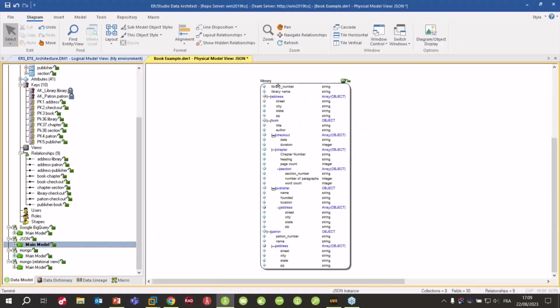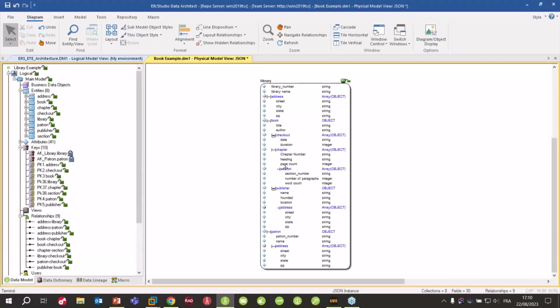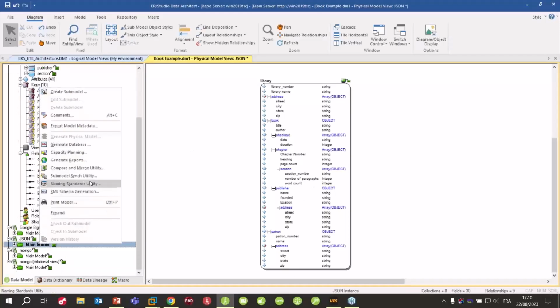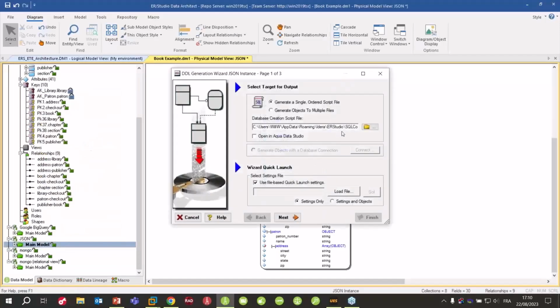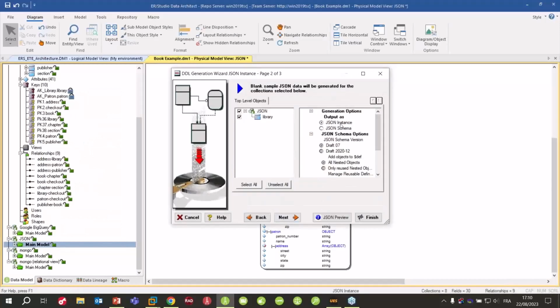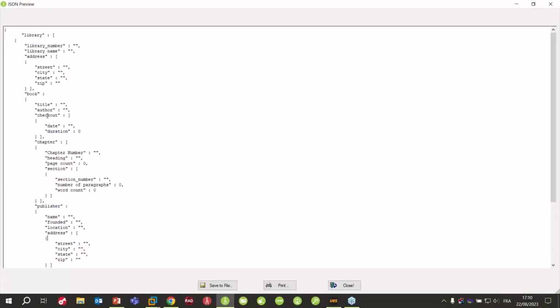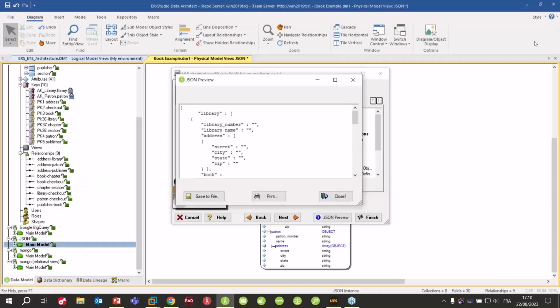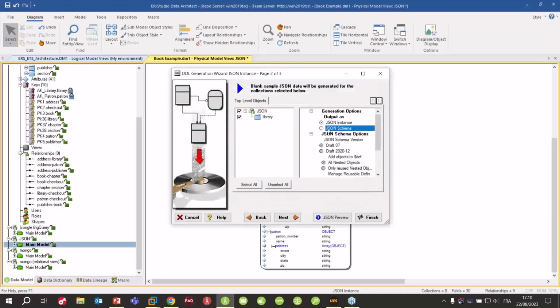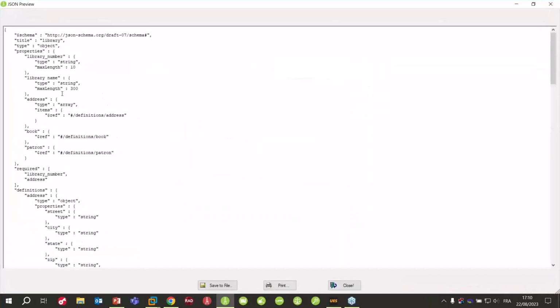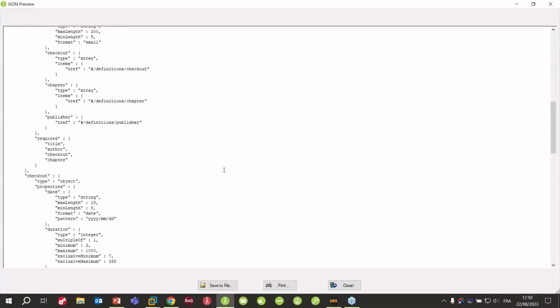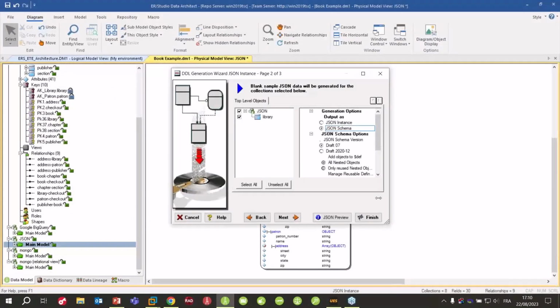We can do the same with a JSON file. We can generate a JSON file from our logical model directly within the solution. So from here, I can generate my database, which will be a JSON file, and I have different options. I can generate, for example, a JSON instance. I show you the script. We will have all this with empty values like this, or we can generate a JSON schema for this model to have all the different data types and so on. So here we can see library name will be a string 300 and so on. So we can see the schema that we can generate directly with the solution.